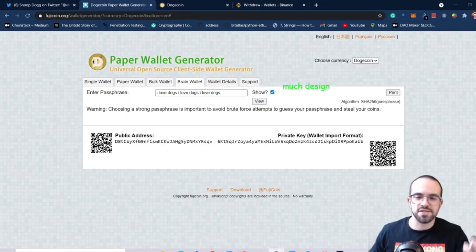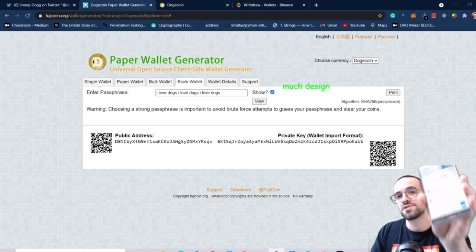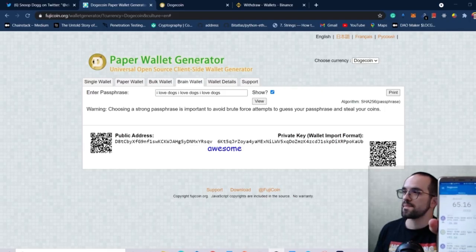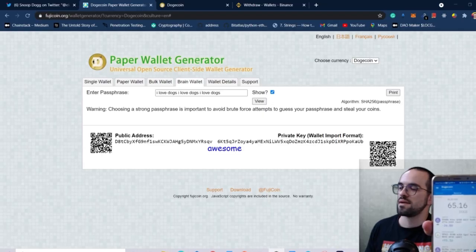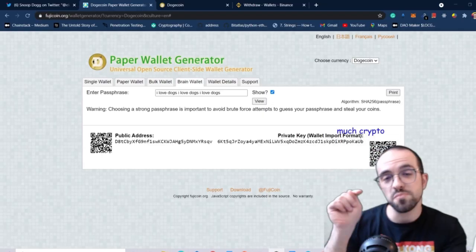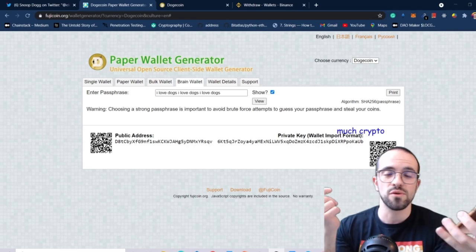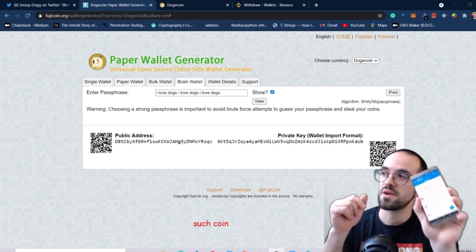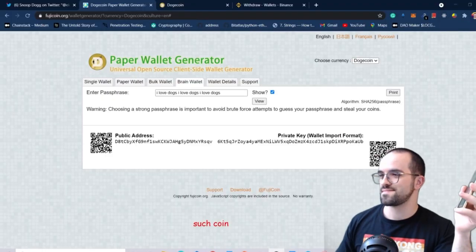And actually, to exemplify how this would work, I'm going to send some Doge from my Coinomy wallet to this Brain wallet, and then I'm going to recover the funds from the Brain wallet back to the Coinomy wallet. Let's do it.